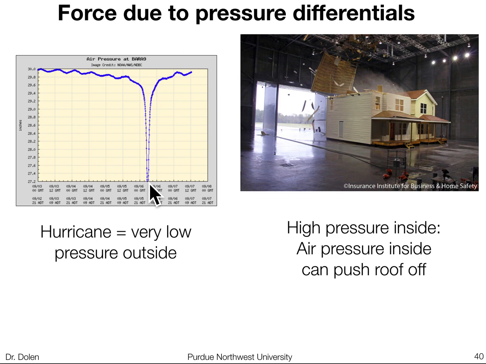That big decrease in pressure is what causes extremely high winds, but it also can cause huge damage to your house, not just from the extreme winds, but because outside of your house there is really low pressure. Inside your house you still have atmospheric pressure, so you have a pressure differential. That can actually make the air inside your house push the roof off your house. It's not necessarily just the wind blowing the roof off. The actual air inside your house can push the roof off because the pressure of the atmosphere is now dropping so low around your house.